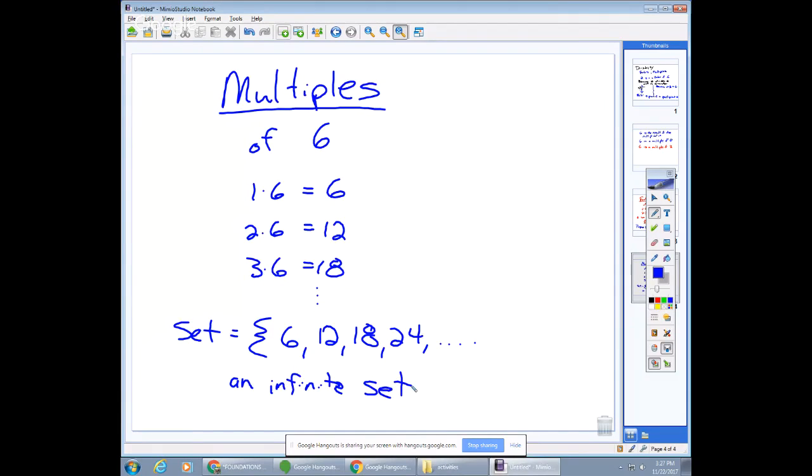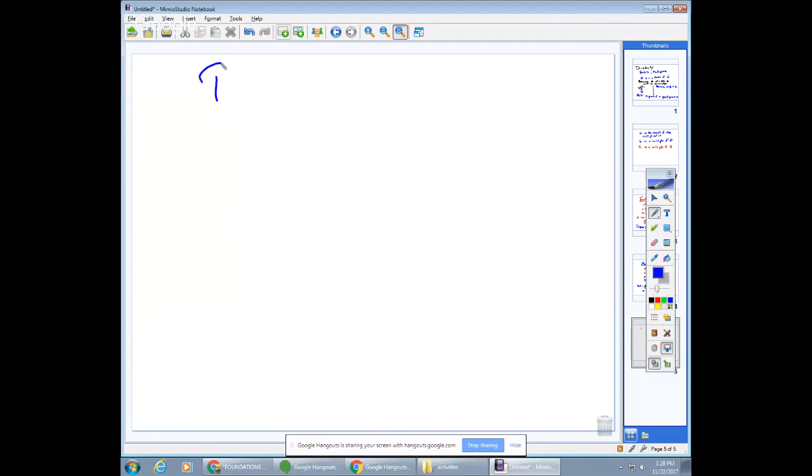So we get an infinite set of numbers, but there's a pattern to them. They jump by 6 each time, right? And we looked at patterns like that before. So factors versus multiples, we're going to keep those straight. Back to divisibility. There are tests for divisibility and there are rules about divisibility, and we'll play around with those. And we have some shorthand notation.